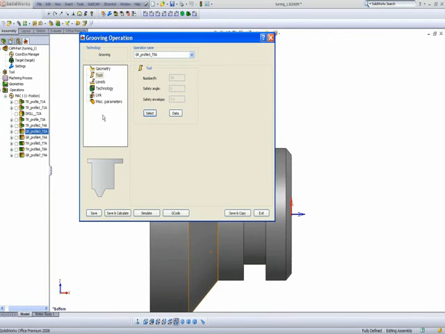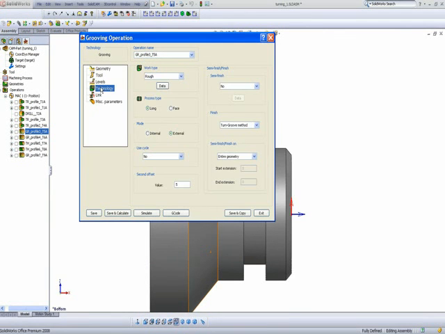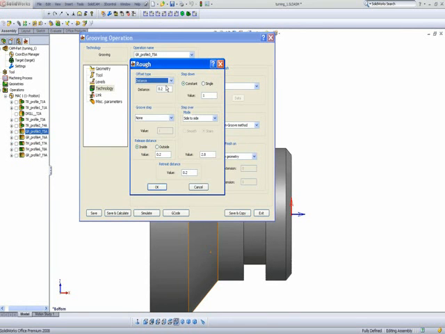Now, in my technology area, my working type, I'll be using a rough cut. I'll be working along the face and external. But I'll be using what we call finish turn groove method. Now, before I continue, let's go back into my work type rough, and I'll go into my data area. Let's take a look at what I have here. I have my offset type, clearance distance, my step, and my step over. If I want to go from side to side and then go down, or from the middle to the outside, as you see over here.